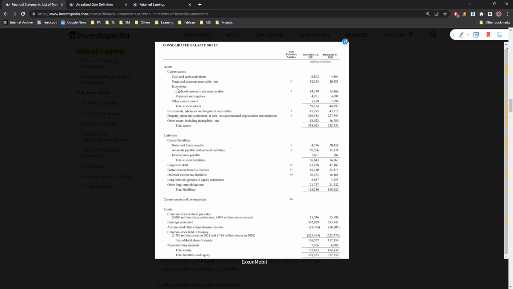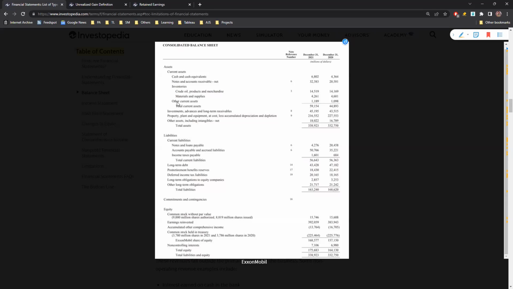And then we have the entry for inventories. How much inventory do we have? And typically, if we know more about the business, maybe we will try to understand, given the situation, if there is a shortage of any of these raw materials, how long can we survive on these inventories? So all of those can be deduced from these inventory related stats.